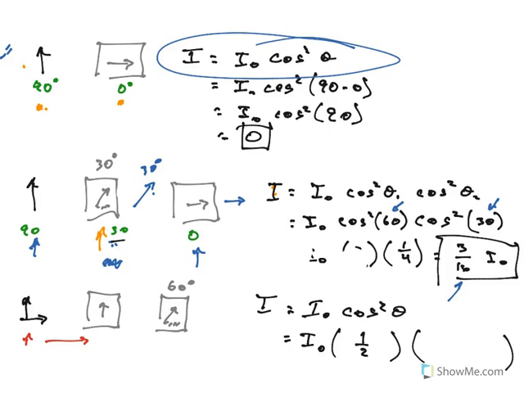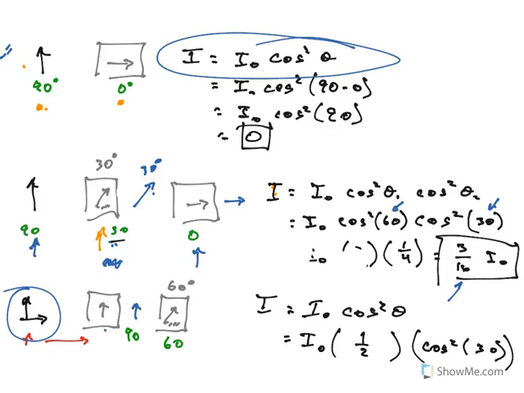Now what happens when I do 1/2? This unpolarized light got through the first polarizer. I'm now polarized up because I got through an up polarized filter. Now I'm taking that up polarized light, trying to get through a 60. So I'm starting at 90. I'm trying to get through 60. So now I'm going to have a cosine squared of 90 minus 60, which is 30 degrees.